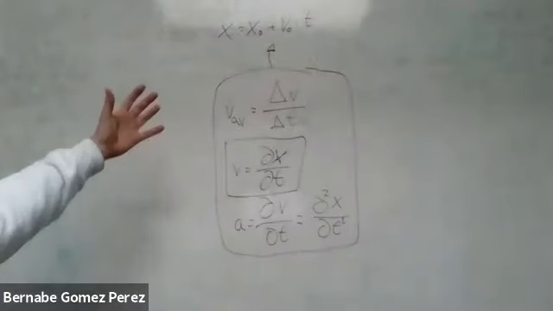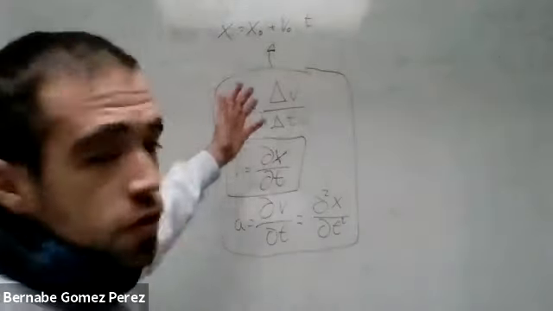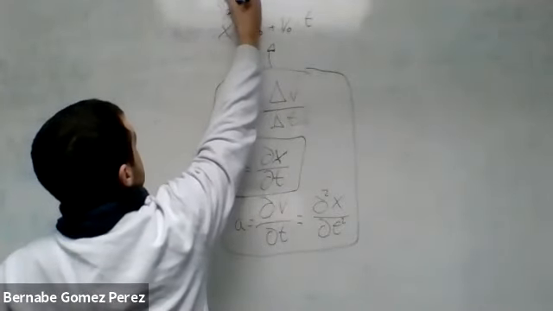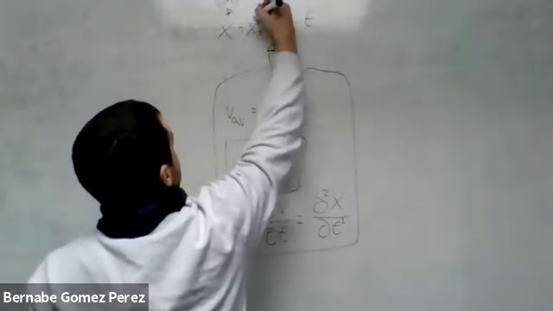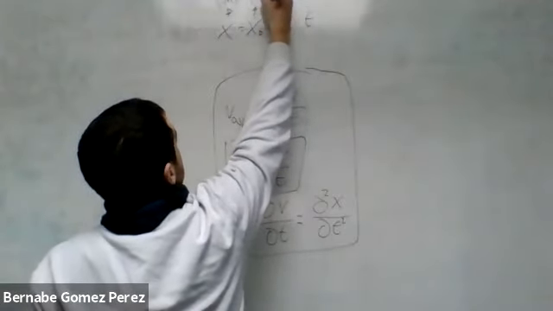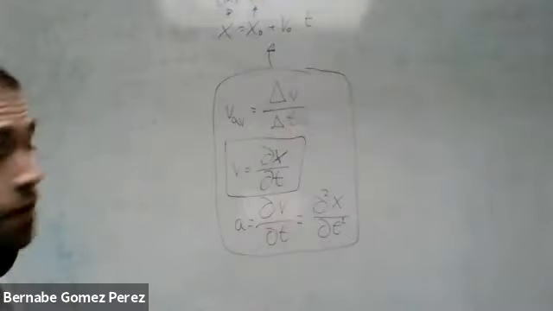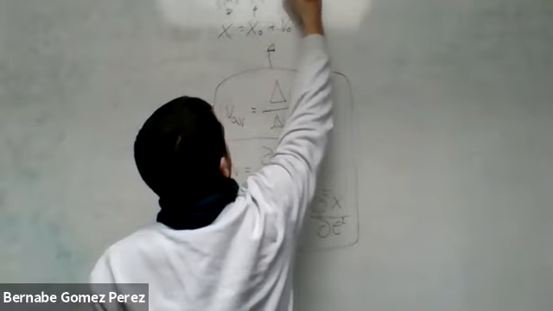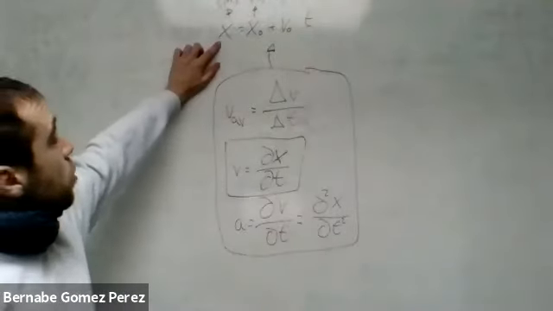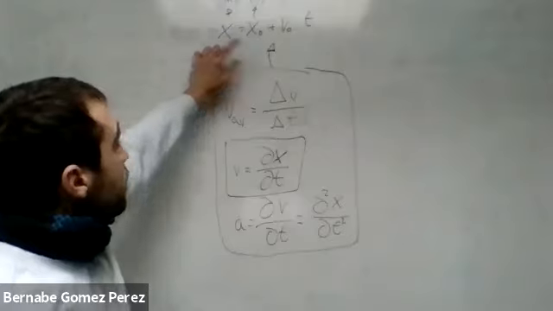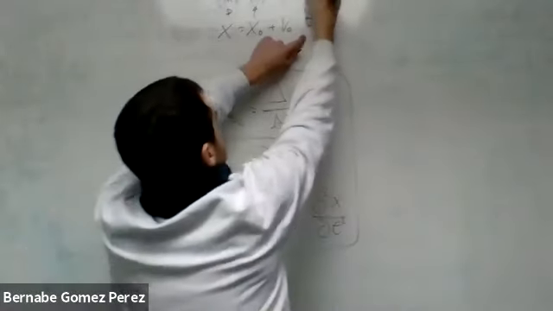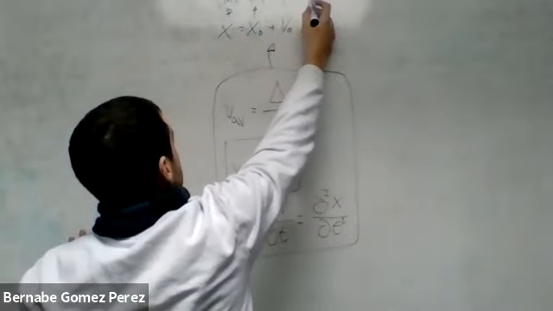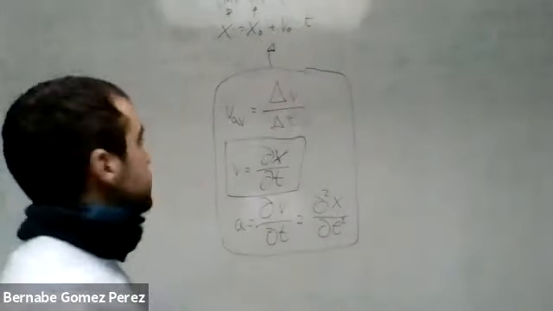So how do we know these things? Well, we know units, right? We know that x is measured in, let's say, meters. So in such a case, x0 is going to be measured in meters. V0 is a speed, so it's meters per second. If we want to obtain meters, we will need time, we will need seconds here. So if we multiply meters per second by seconds, we just get meters, okay?